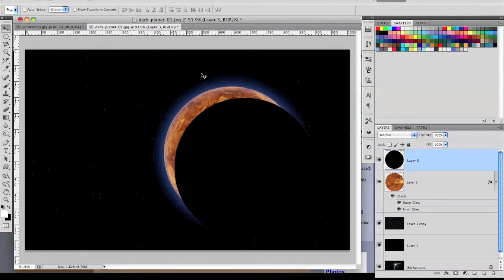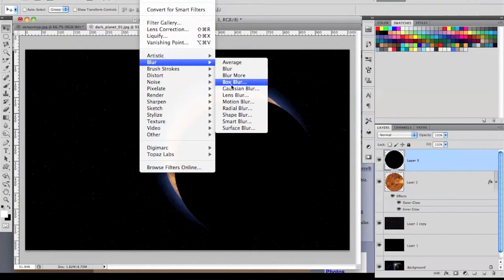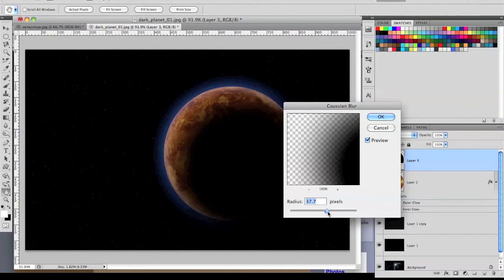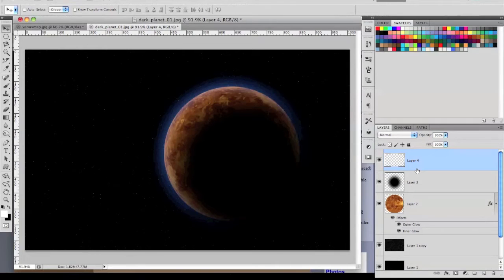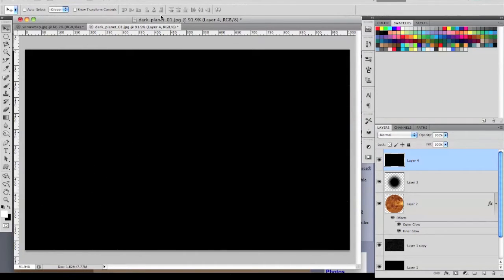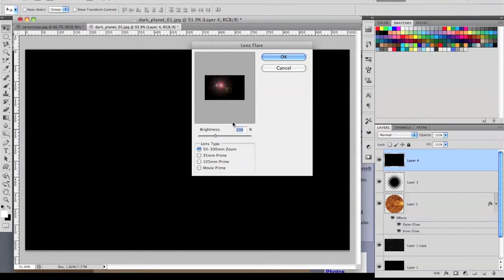And then with that shadow layer selected, you want to go to Filter, Blur, Gaussian Blur. Give it a nice little blur so we've got a nice shadow. So the sun will be hitting from in this area. So we want to add a sun. Create a new layer. Fill that entire layer with black. And go up to Filter, Render, and Lens Flare. We want to have a good angle on our lens flare so that we're kind of looking dead on and the sun is kind of glaring in the lens as we're looking at this planet. So that looks pretty good.